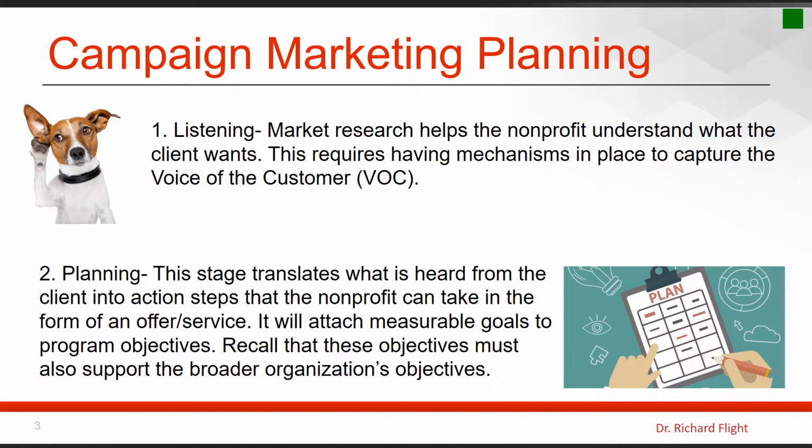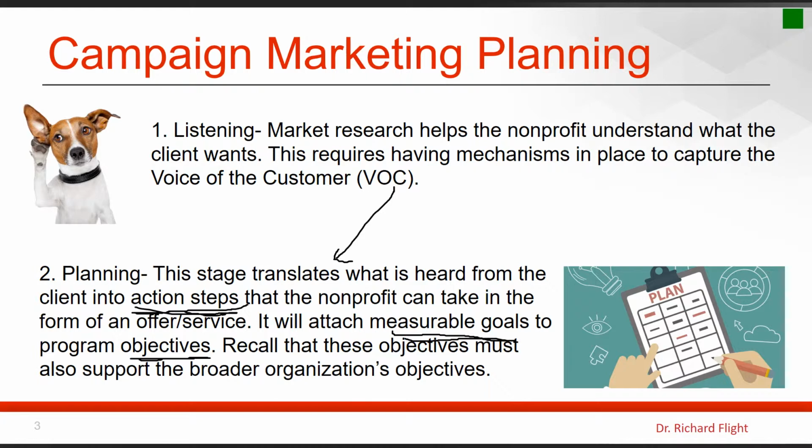We've listened to the customer. Now we need to translate what we hear from the customer into action steps. So the transition and translation of the voice of the customer into action steps is the next thing that we're going to deal with. We need measurable goals, right, that are going to help us achieve program objectives.